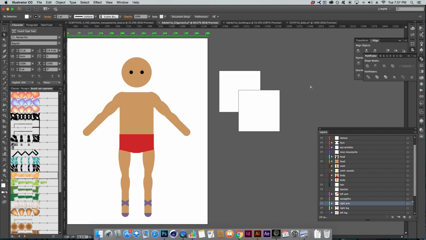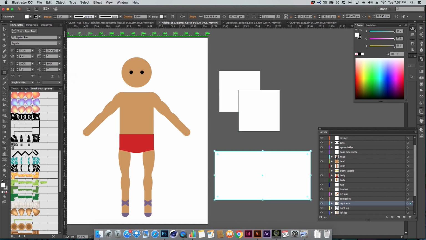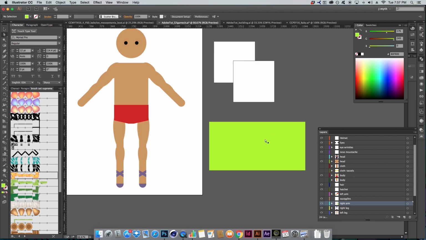This can be a really good tool if you want to draw organic objects and want to cut pieces away. For example, let's say I have this rectangle and I want to make grass. I'm going to draw some grass really quickly, make it organic using the pencil tool.